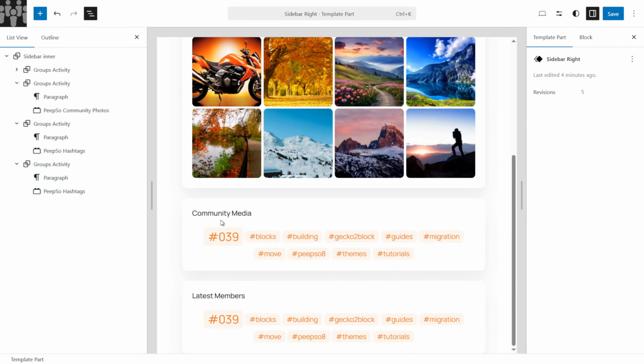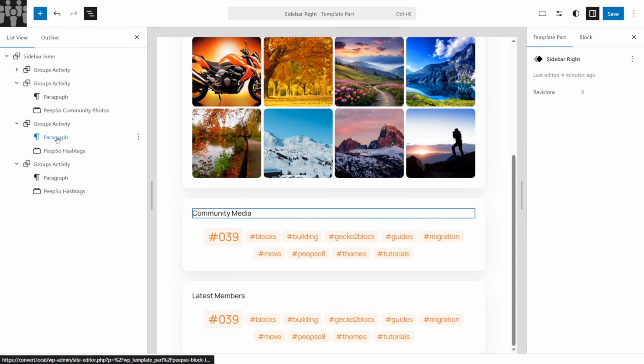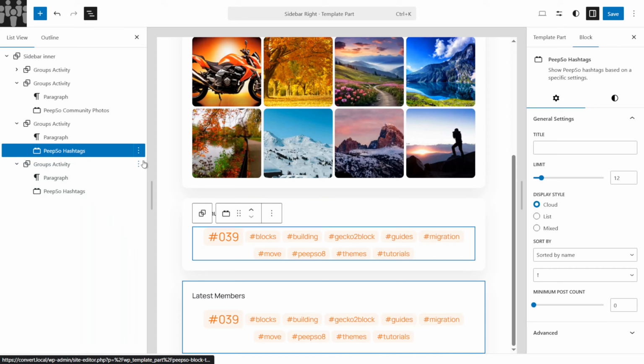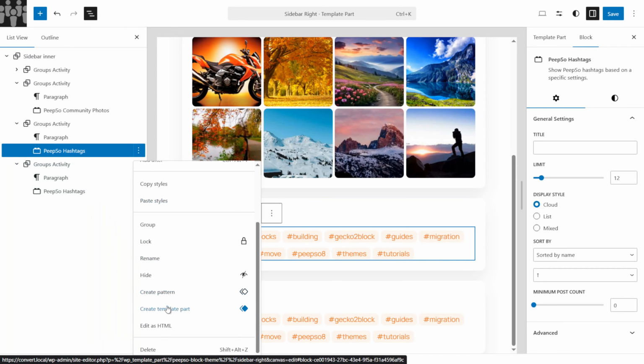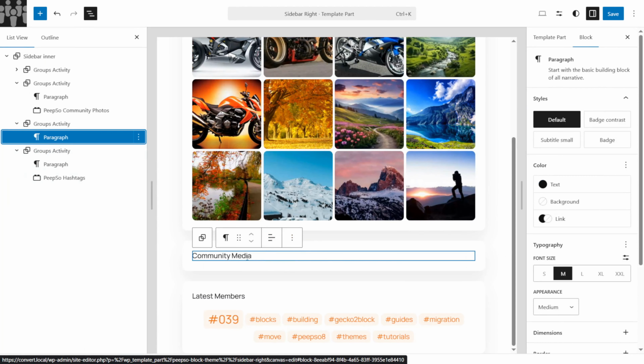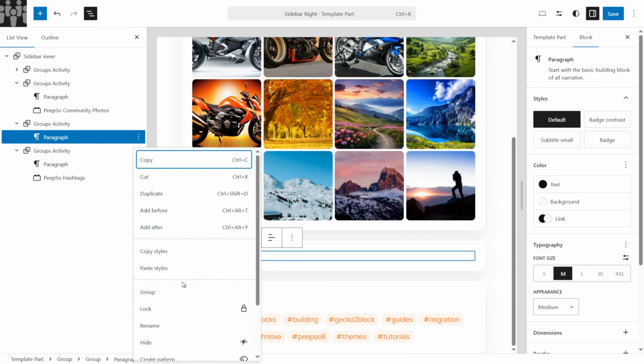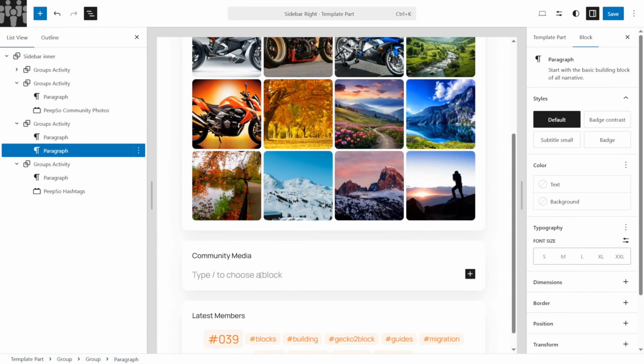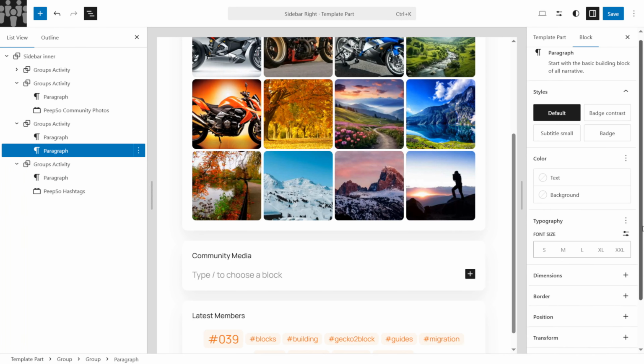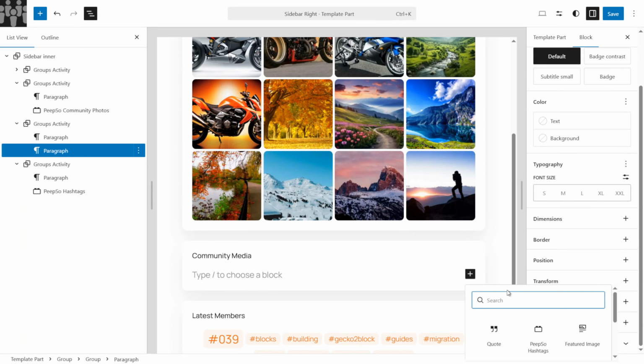Scroll down a little bit. Community media. Remove this hashtag widget or block. There are no widgets anymore, but you know, it's a force of habit. Add after. Let's choose the media or PeepSo latest videos, I think it's called.